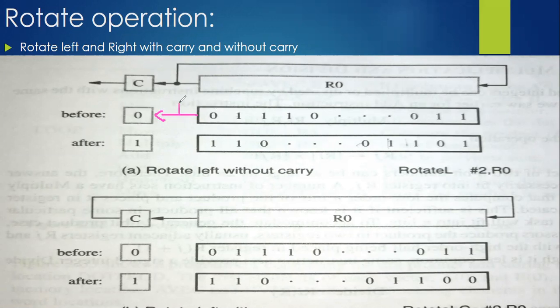So here we have a connection, right? First time 0 we are having, so 0 will be stuffed. Because of that, we get this 0. Then the second time 1 will be the outcome. So 1 we are updating in carry also, and we are stuffing it from the back. So instead of the 0 1 1 1 that we had, we are now getting 0 1 1 0 1.